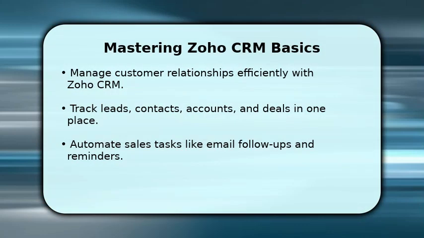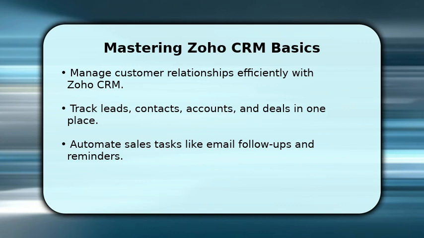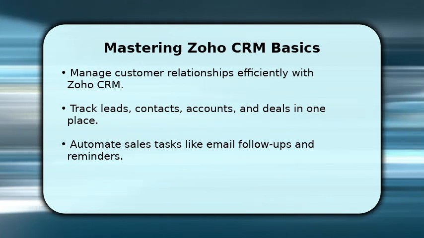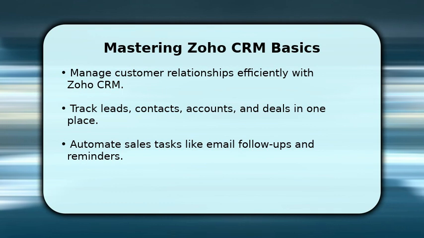features. One of Zoho's flagship products is Zoho CRM, a powerful tool for managing all your customer interactions. You can easily track leads, contacts, accounts, and ongoing deals, keeping all vital information centralized. Zoho CRM also helps automate routine sales tasks, such as sending email follow-ups or setting reminders, saving you valuable time. Furthermore, generate detailed reports to gain clear insights into your sales pipeline and overall performance.